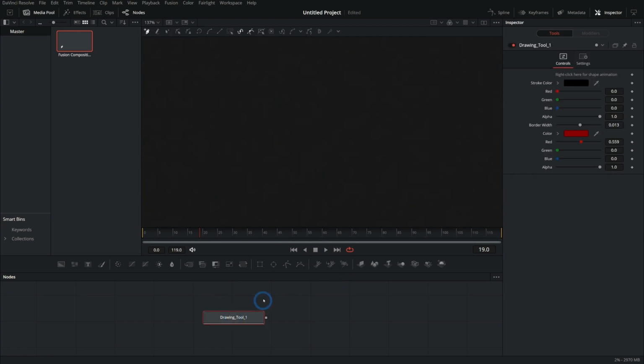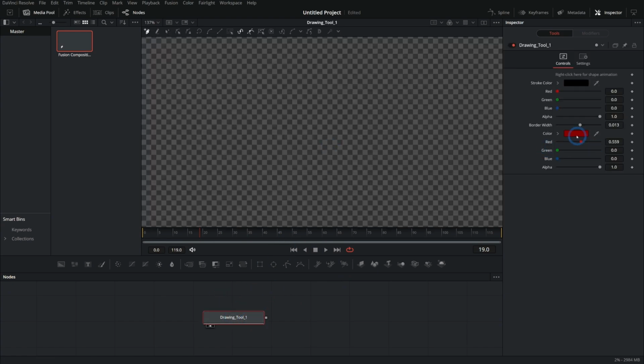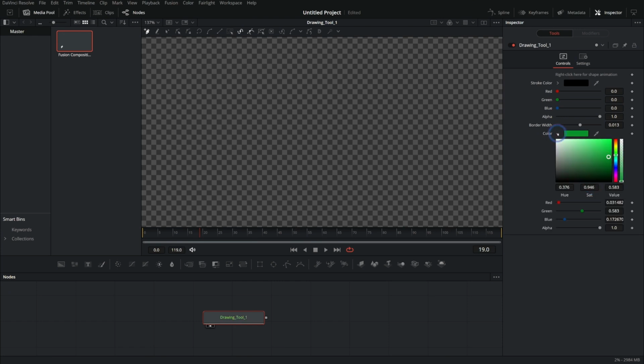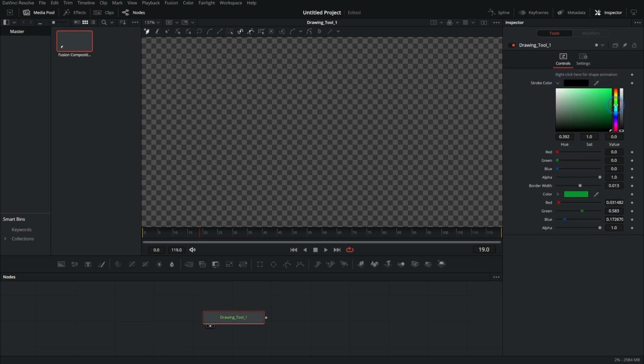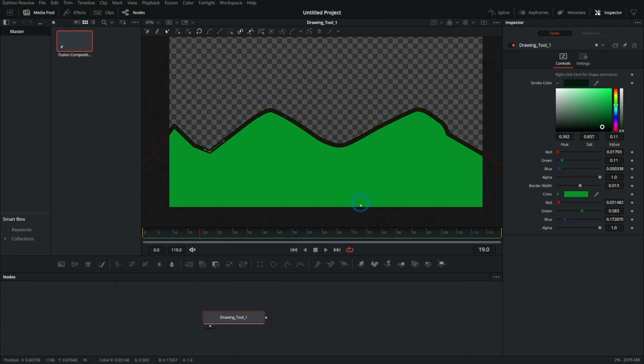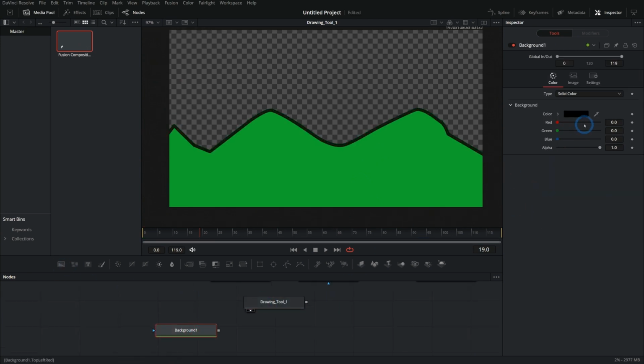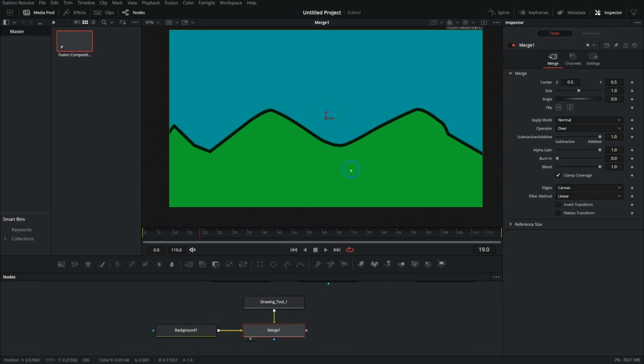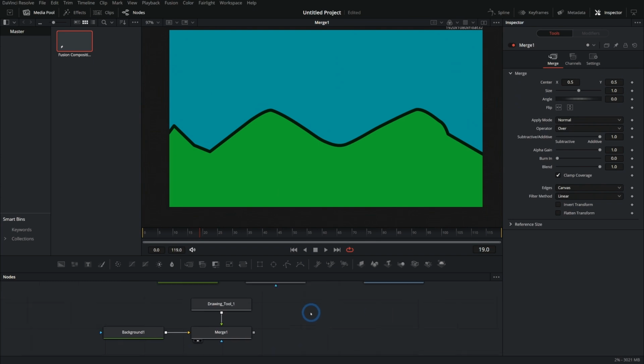And the idea is you can just grab this tool and let's say I want to make some mountains. I can turn this green and maybe I'll make my stroke color a dark green. I can make some mountains here like this. Boom. And I have my green mountains with my stroke. I can adjust my stroke width. And I could put that over a blue background or whatever for the sky like this. And now we have a little bit of art. Oh, so cool. So easy.